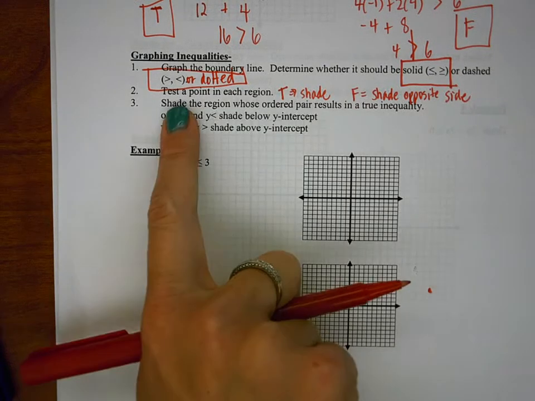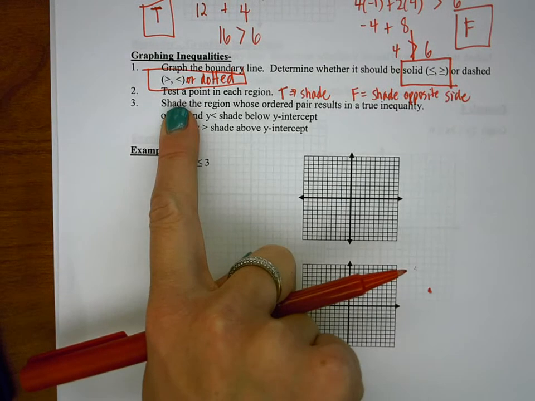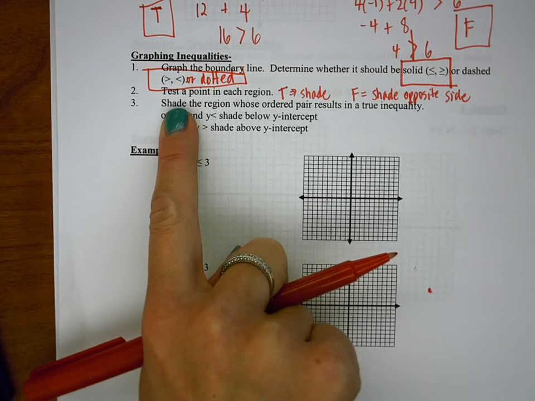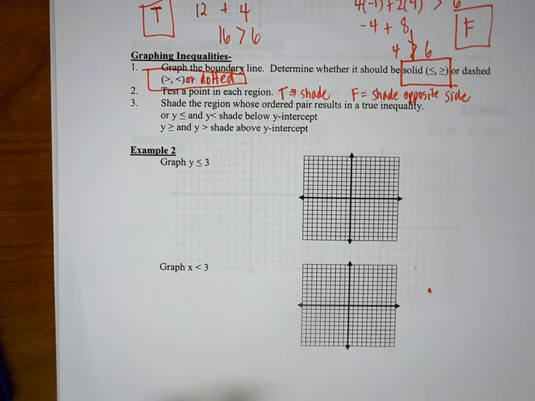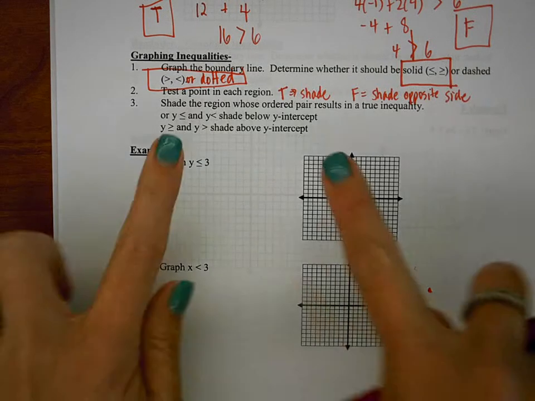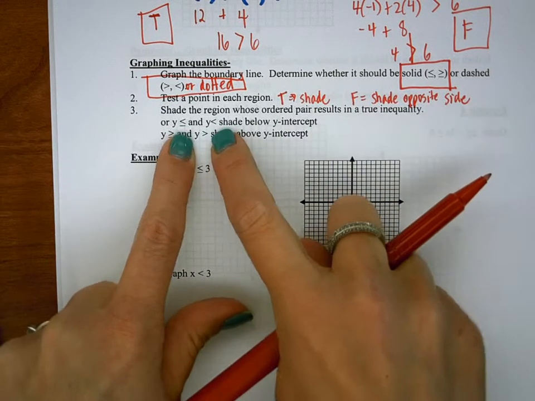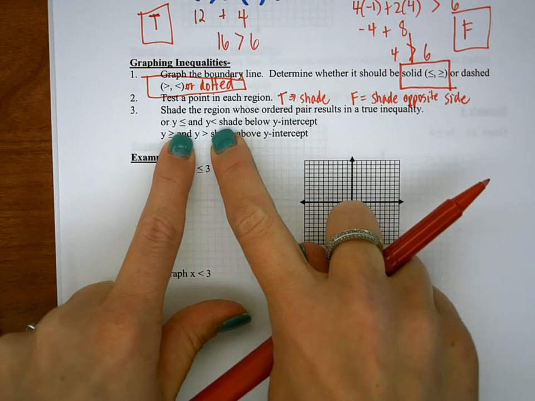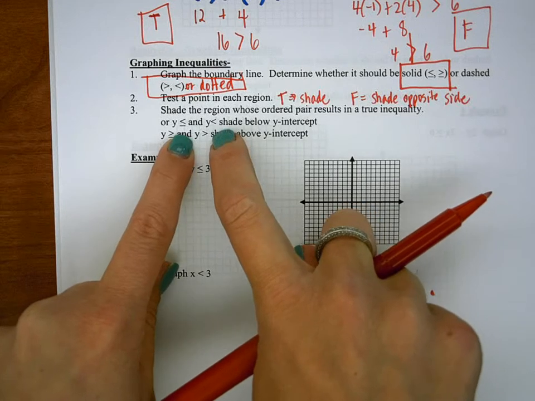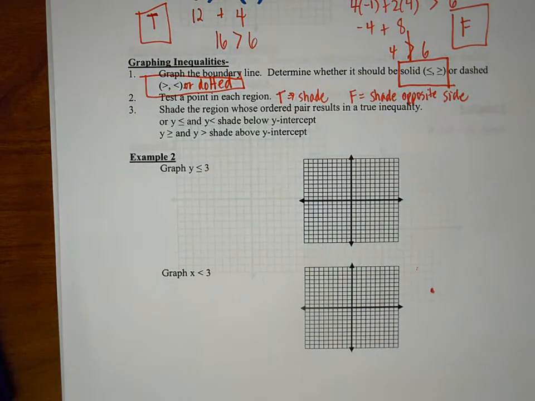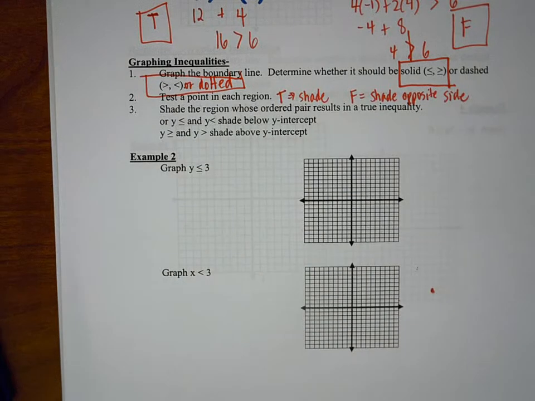You also, if you're going to test a point, make sure the point is not on the line, because any point that's on the line is going to make a true statement, right? So you have to pick a point that's not on the line, on one side or the other. I personally feel like it's easier to just shade based on what the answer says. So for me, if I see less than or equal to or less than, you're going to shade down, okay? Because think about less than is smaller, less, down, where greater than you're going to shade up. So you just have to look at your line and decide which way is up and which way is down. And if that confuses you, then do the test point, okay?